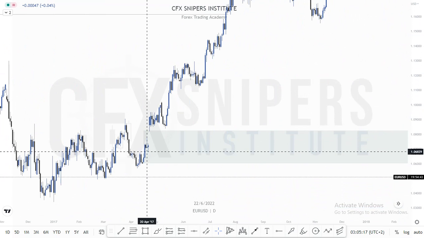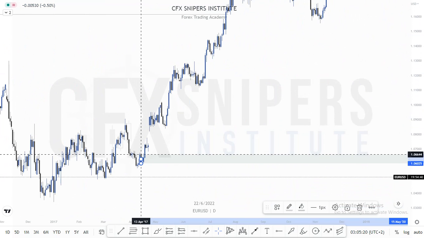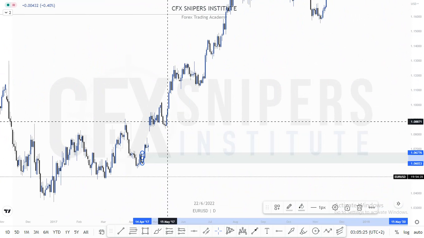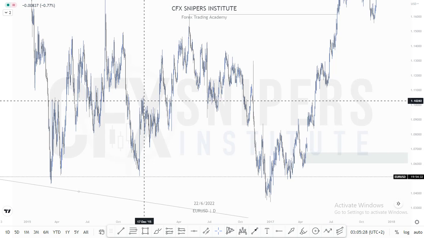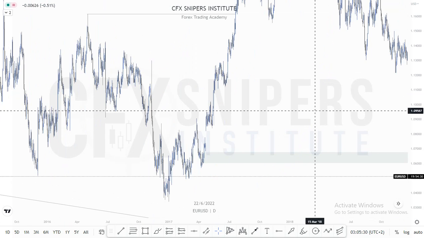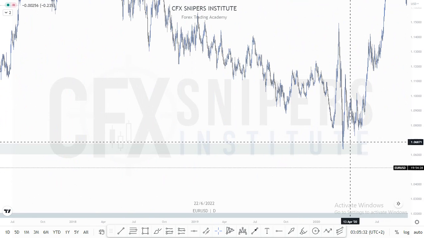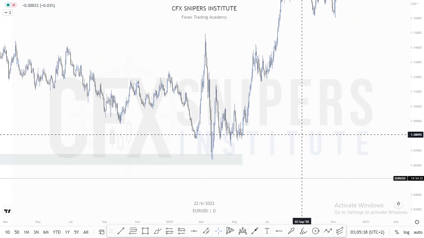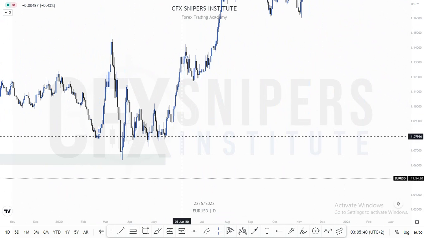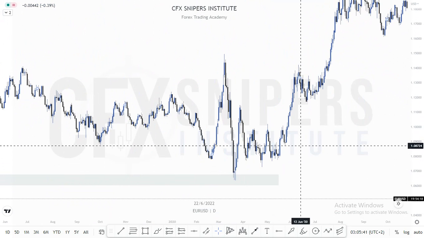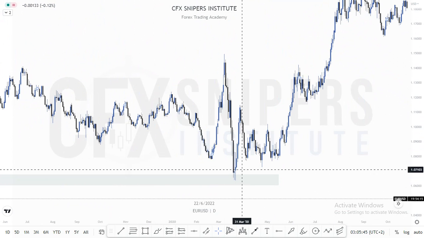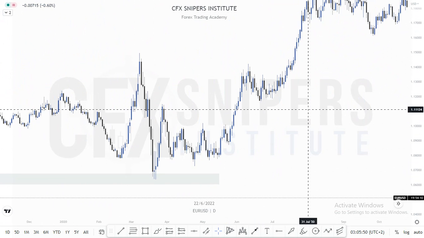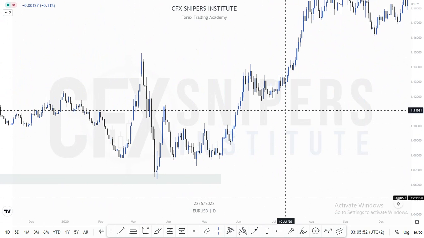We can refine this zone into this small zone here. So this is now fewer pips, higher risk to reward, because whatever amount you're going to be risking is far less than what you were risking with the bigger zone. It allows you to get a higher risk to reward ratio by using higher lot sizes, depending on the percentage obviously, but we'll have another video about risk management and all that stuff.